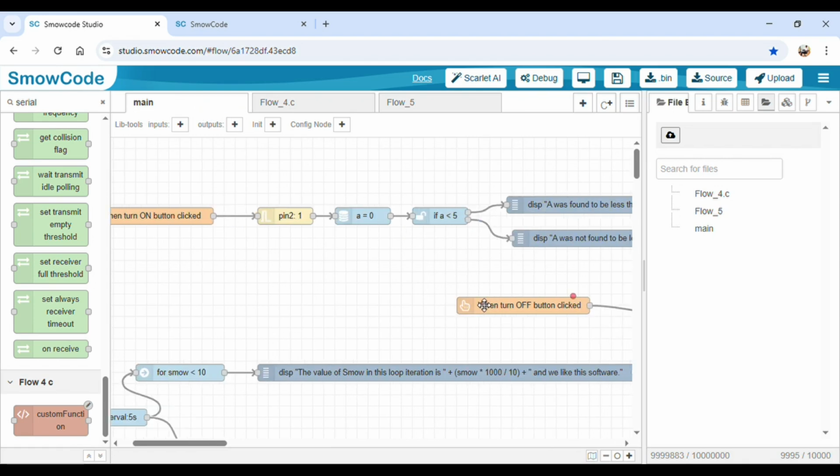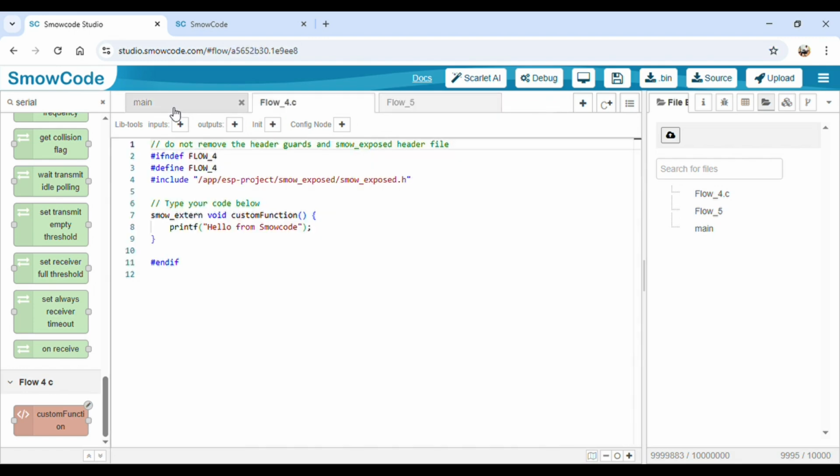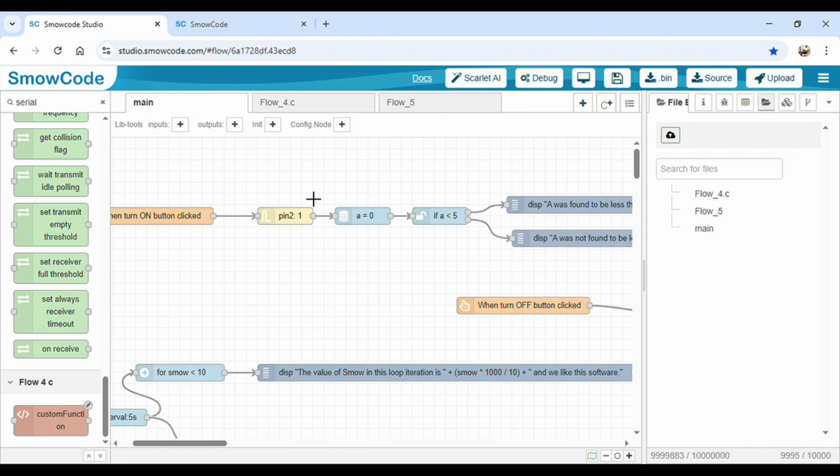Even legacy codes can be pasted. These codes should be ESP-IDF compatible as much as possible. By ESP-IDF compatible, I mean they should not #include Arduino's libraries. They should not #include something that's not available in ESP-IDF or naturally available in any C language code or CPP code as well.